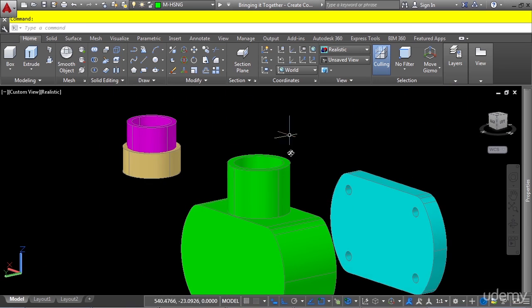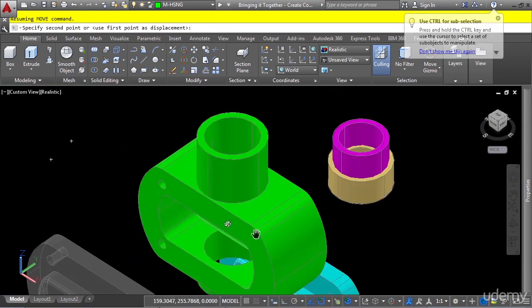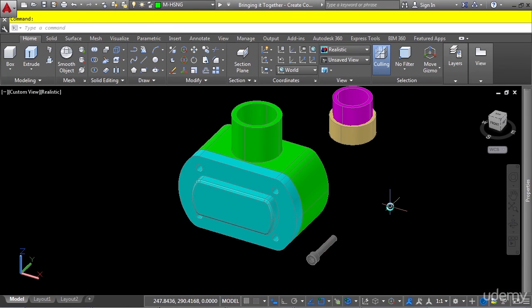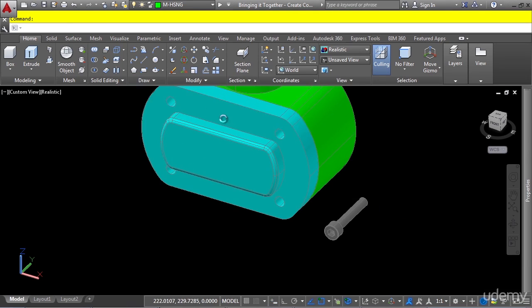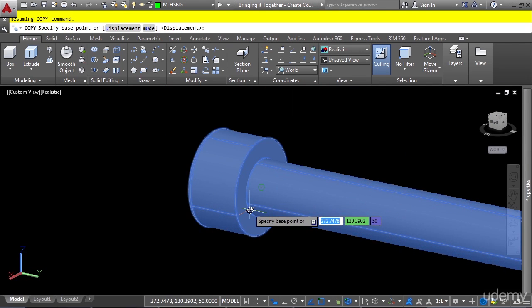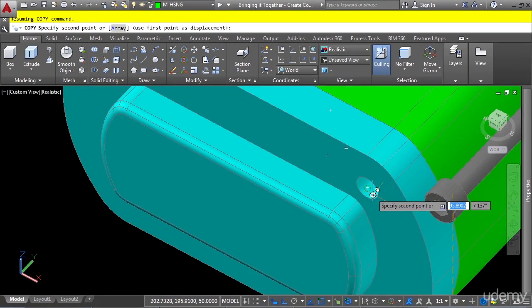Let's go ahead and move this entire object from the center of this location there to the center of the location right here. And now that object is connected to this object here. It's not unioned, but it's now on the same face as the housing is. We also have an example screw here that we now want to place in these four locations. So we'll start the Copy command to copy to the four locations. We'll go ahead and do a shift middle click and get the 3D center or center of the actual inside right there. Now we'll just copy it to the different locations. So we'll just snap center there.